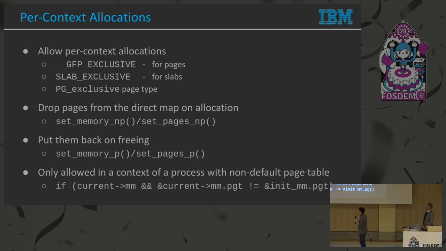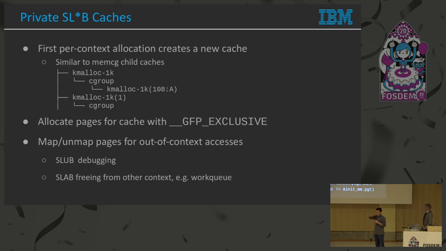So the idea was to add some page flags for struct page and some flags for struct slab. As we got a pretty big pushback on using new page flags on our first submission of exclusive mappings, we'll need to think about some different way, probably using a page extension for this mechanism. And then we can use existing interfaces to tweak the direct map, like set_memory_np and set_memory_p, which make pages present or not present in the direct map. Again, despite the availability of this interface, it is really not good to use it because it will fragment the direct map, and there is some groundwork required to properly implement direct map manipulations and maybe do something like THP for the direct map as well.